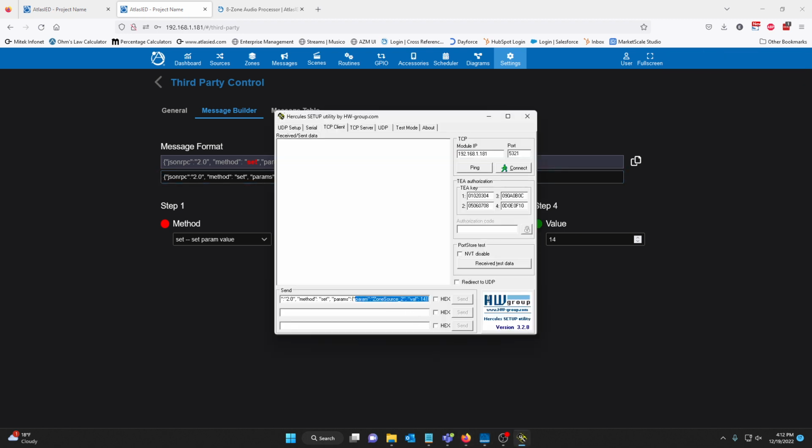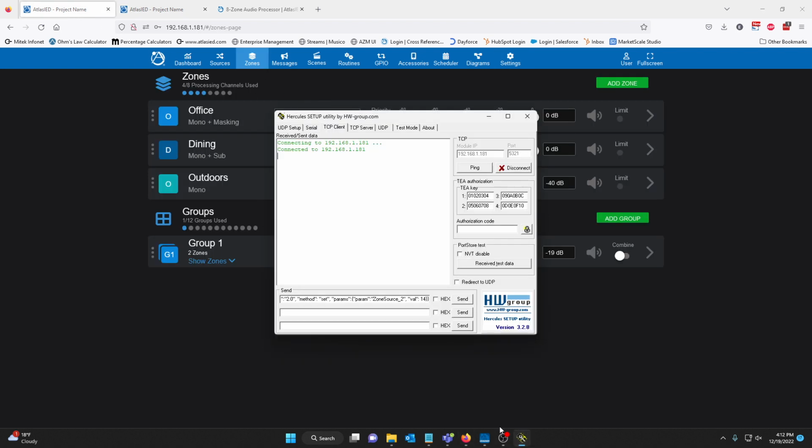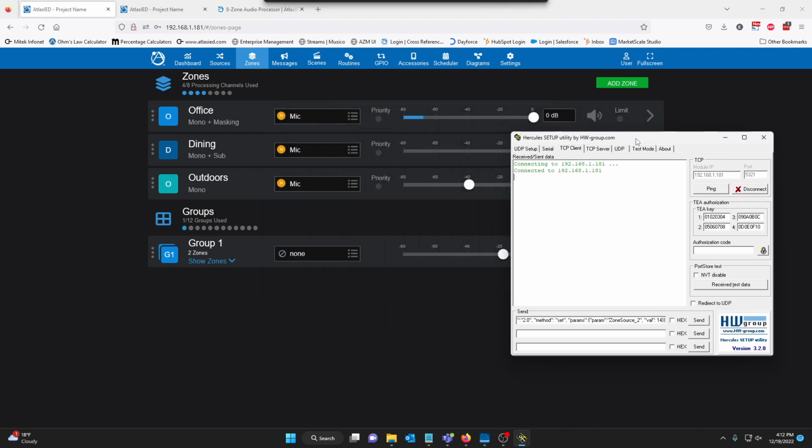We'll put this in here, which I think I already put in there before, but we'll just start it fresh. We'll paste that in there. We will connect to this device as we're connected. Now we'll go back here just so we can look at what it's doing. We want to actually watch that what we've done has done the thing we want it to do. I'll click send, and then I think I have to hit enter in here because I don't remember how to do that. But you can see that it has gone to the mix.